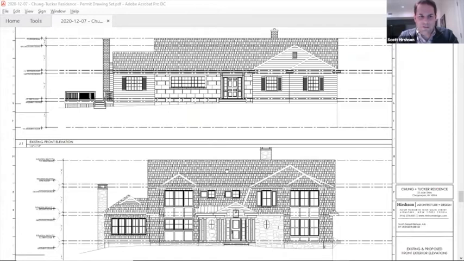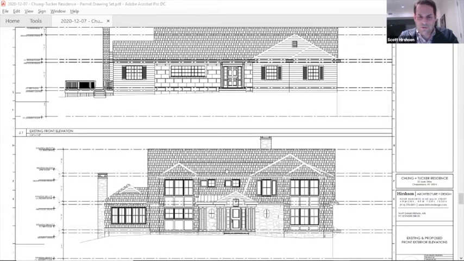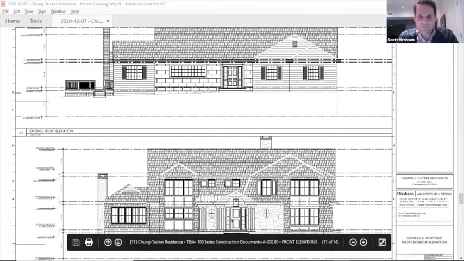The J1 drawing gives you the existing front elevation, and the lower image shows you our proposed new front facade. We do have a new portico coming onto the front of the house that is part of an extension for the kitchen.